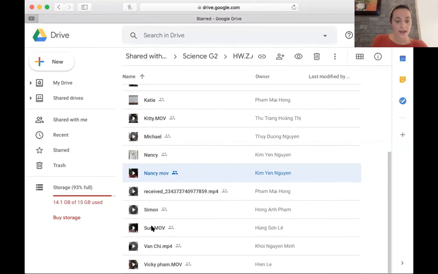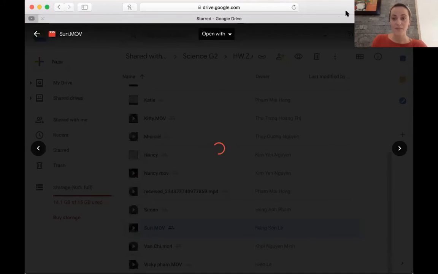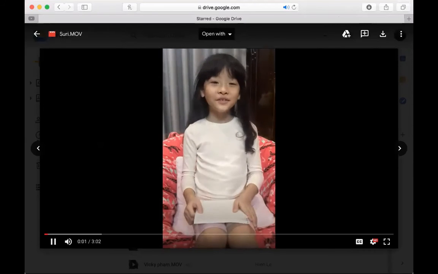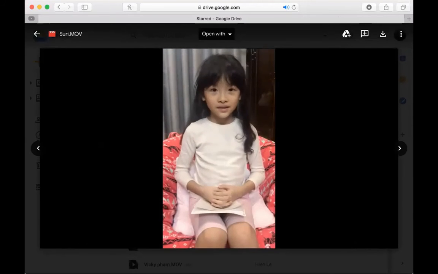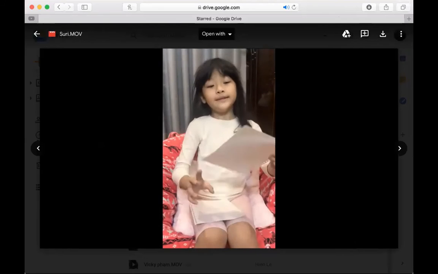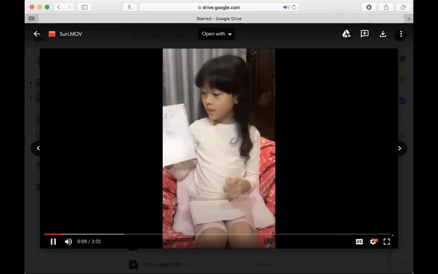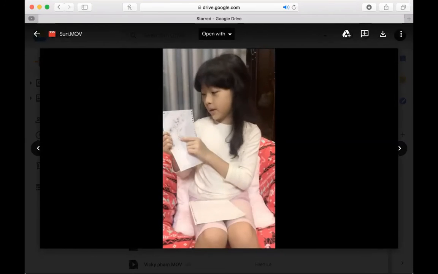Yeah, okay. All right, very good job, Nancy. And last one is Suri's. Everyone pay attention and give Suri's a watch. Hi, buddy. Today I will talk about giant pandas. Here you can see this picture, giant pandas. This giant panda is eating bamboo.